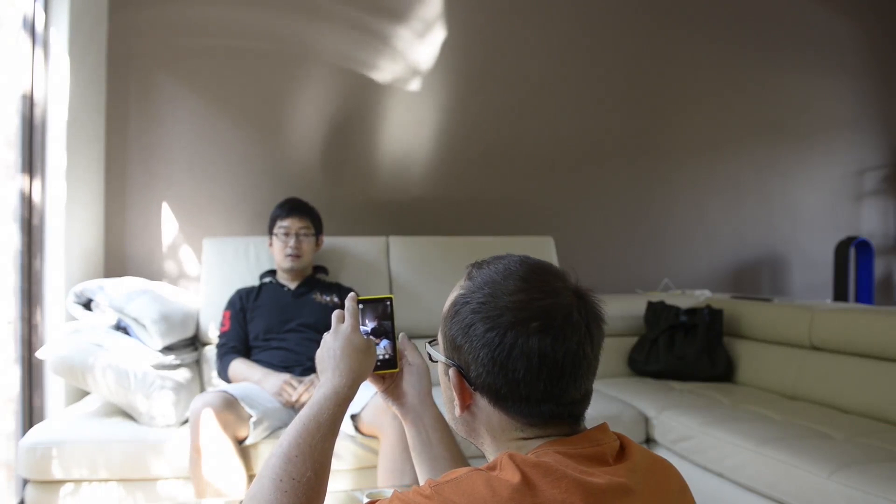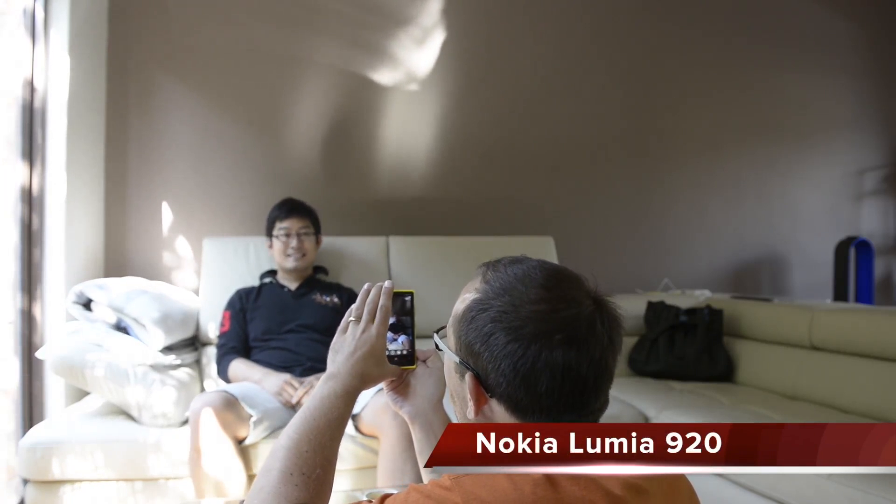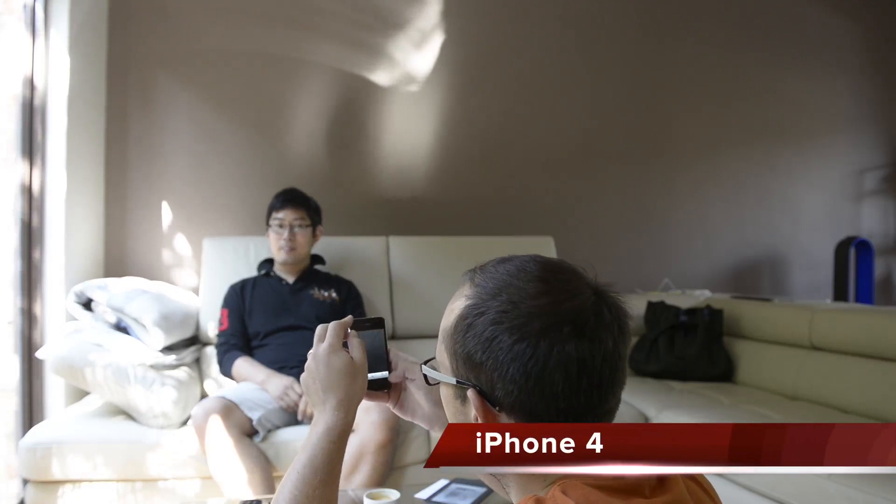Next, I got an unflattering angle on my buddy Eric, sitting in dappled light, without and then with flash to see how effective they were at full flash. On the Nokia there it is without — and that's the downside to exposure comp: if you accidentally leave it on, they stay like that. But there with flash, it's not a huge difference, but of all three that's actually the best result. On the iPhone 5, very different colour cast without flash, and then with flash — not a big difference, having trouble to overpower the light. And finally the iPhone 4 without and then with fill flash.